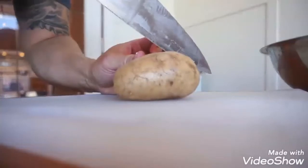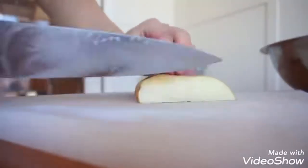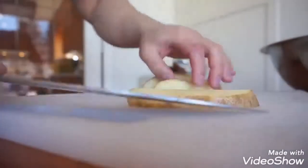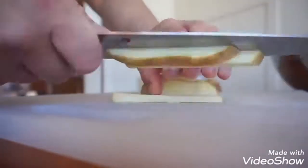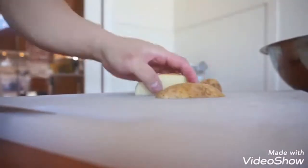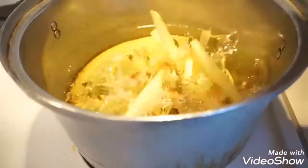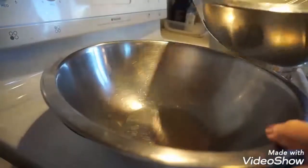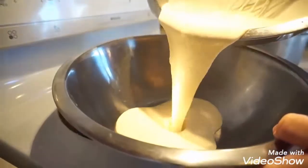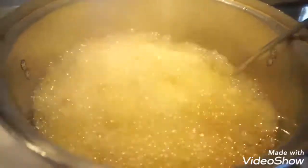Cut fries into fries. Cut down half, cut down another half, cut down another half, then we'll just chop it down. And you got your fries right here. Beautiful matchstick fries. Wash, drain, blanch. The batch we have here, we're just gonna blanch this for 5 minutes, guys. For half of the batter, I'm gonna separate the two just to avoid cross-contamination. One for fries, one for chicken. 5 minutes up, take out your fries.